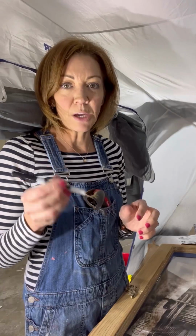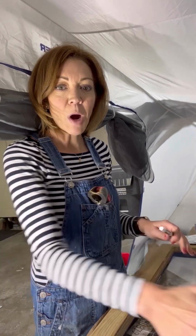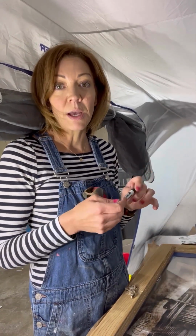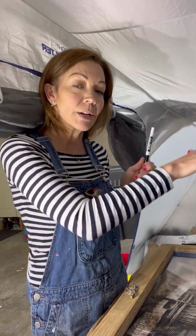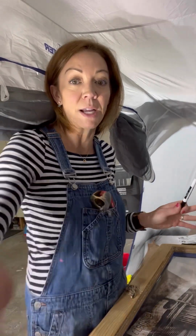I found some dry erase markers, because what I want to do is mark up the front glass. This will wipe off with window cleaner. And then that way, when I'm spraying the mirrored effect, I know the areas I need to keep without putting the paint on it.